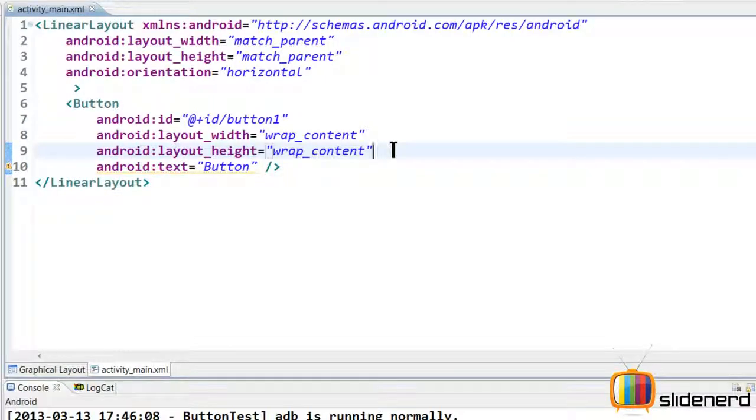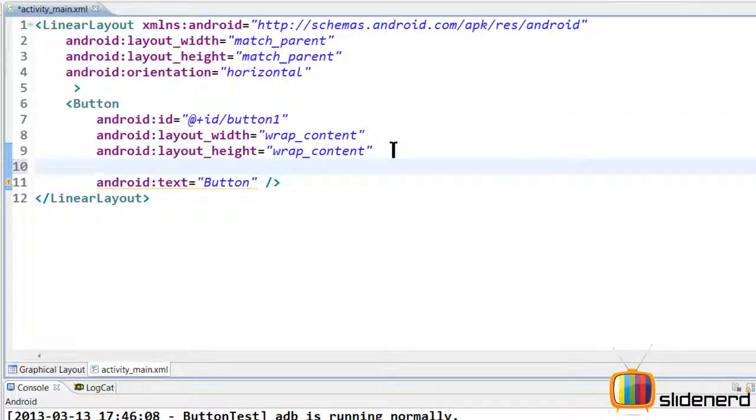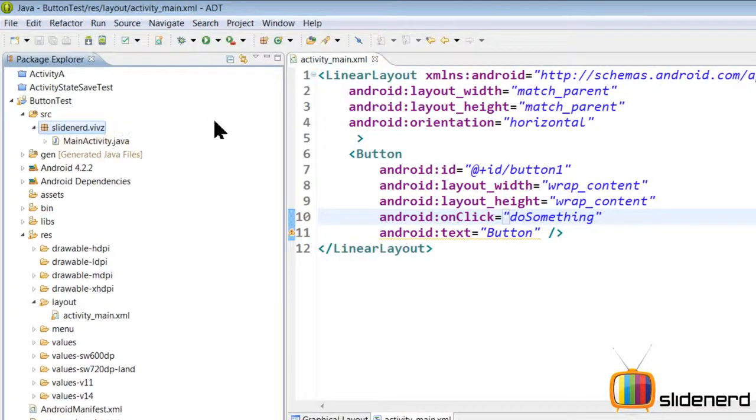Here, this is the first method. Here what I'm going to do is use an XML attribute called onClick. Here what you need to do is tell the name of the method that is going to respond to the button click. It's like I said, everybody hears the doorbell, but there's only one guy who actually responds to it. So you need to tell the name of that guy. So I'm going to say doSomething over here. So I'm going to go inside the Java code, source files, and remove this.